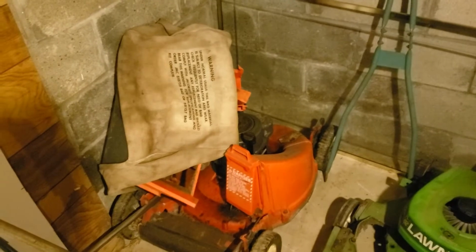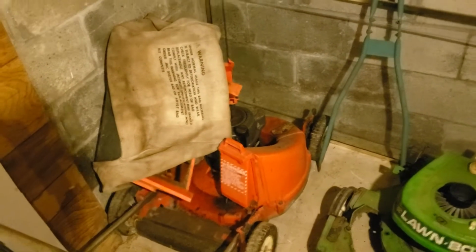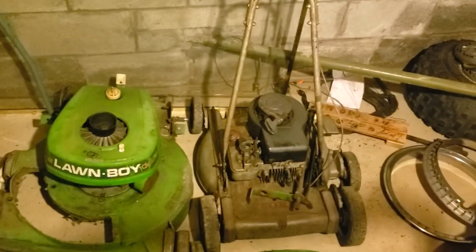Jacobson push mower, hasn't ran in a while. It has a newer Briggs & Stratton on it. The mower itself's from the 80s. That engine's mid-90s.